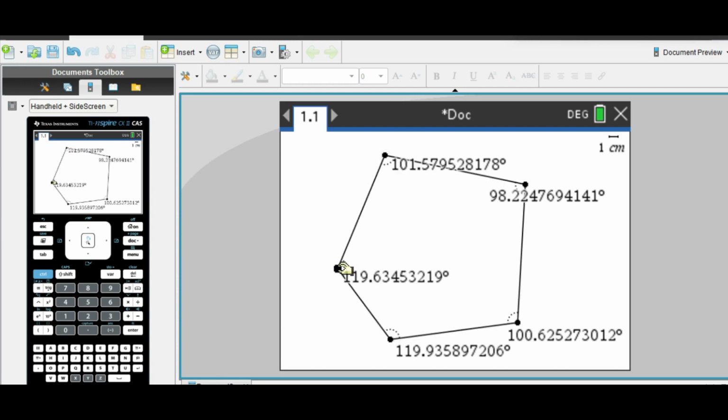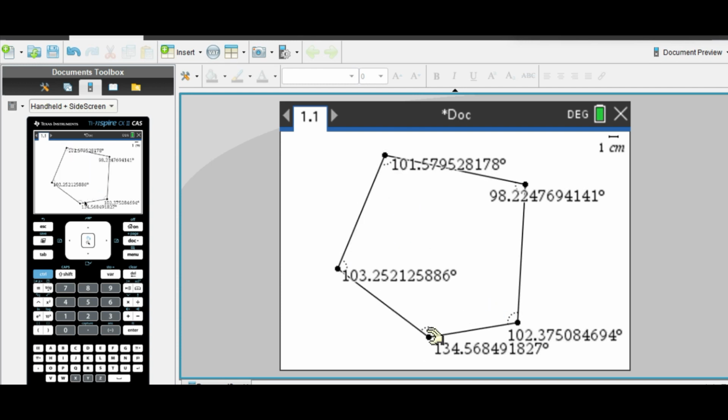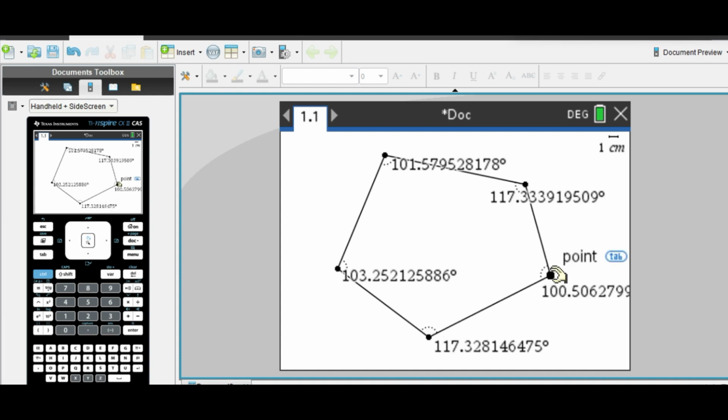It's still, this one is a pentagon. It still has 5 angles, 5 sides. Turn that off, please. And then the question becomes, how many degrees are there inside these interior angles? So we want to understand how many degrees are in the interior of a polygon, okay? To do that, there's a way to think about it.